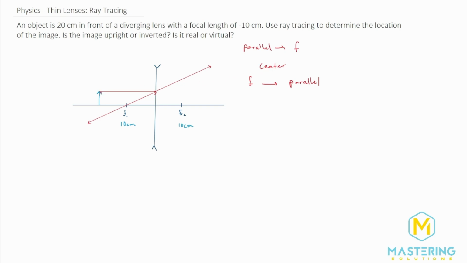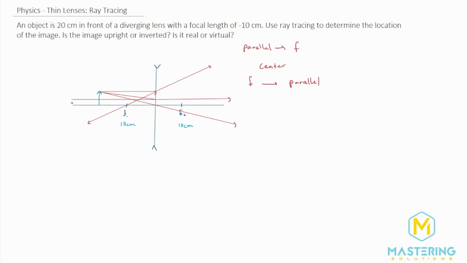Now we're going to draw one from the top straight through the center of the lens. You do this for every single ray tracing diagram. And now we're going to do another one where we go as if we're going to this other focal point over here, but then when it hits the lens, it's going to be collimated light. I'll show you what I mean. If we had to go all the way through, instead of going through the center of the lens, it would go like that. As soon as it got right here, it's going to be perfectly parallel light. So we have to extrapolate this back again.